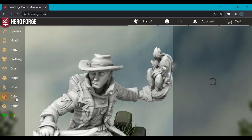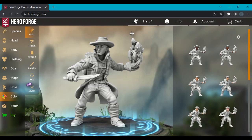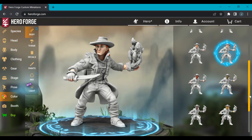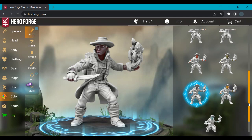And then there's a color feature. Now, some people will spend absolutely ages trying to pick different colors. To be fair, if you're not looking to be really, really specific, it's pretty good. Like, for example, you could just choose something there. Just different basic kind of skin tones and basic things. You can go to some less than human. We got, like, a drow. Yeah, let's go with that.